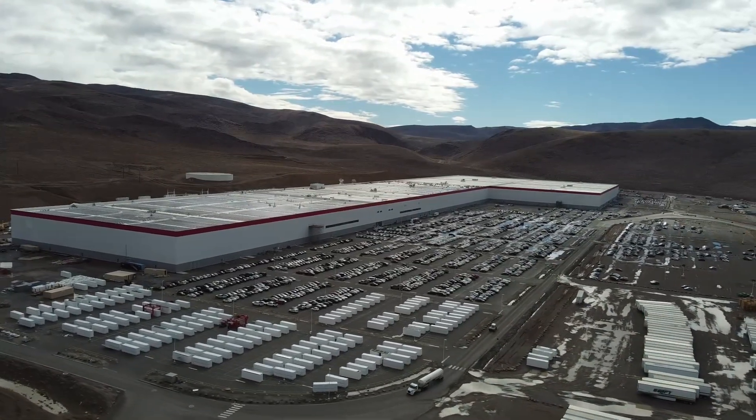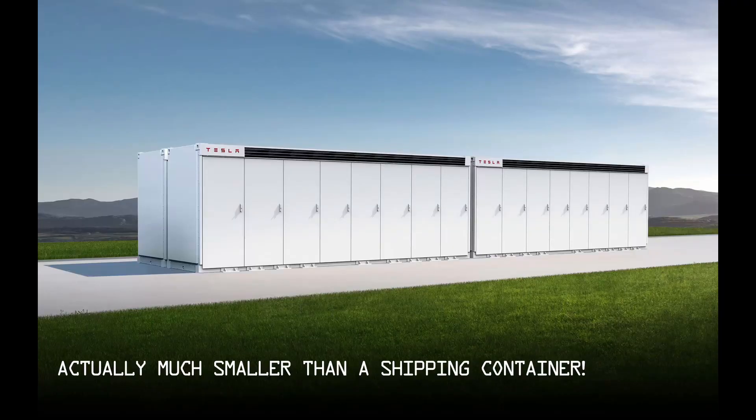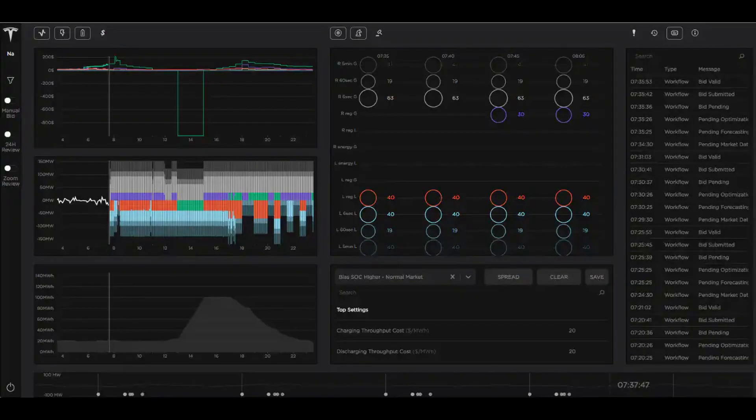A key item to see here in the lower left corner is the massive output of megapacks — I counted 155 of them. These white shipping container-size boxes are filled with batteries and control electronics that take in excess energy when it's being generated by solar or wind farms, and then output it when it's needed by the grid. They also perform frequency stabilization, which leads to a more robust power grid as a side effect. From a financial standpoint, Tesla's energy auto bidder software can direct the megapacks to store any form of grid energy when it's cheap and output it when it's expensive, earning money on the difference, called arbitrage.